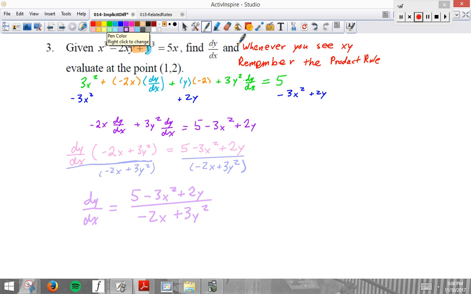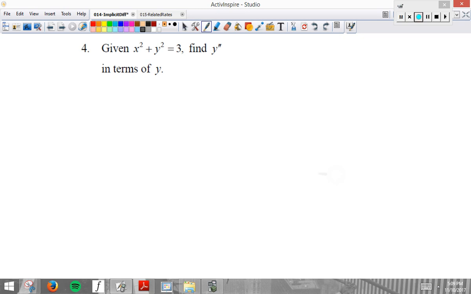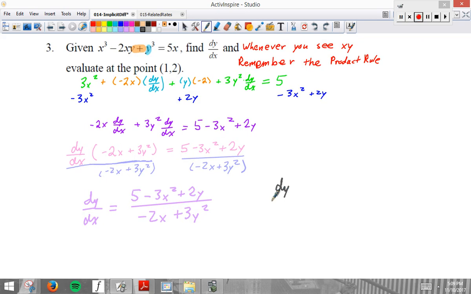So what are we forgetting? It said to evaluate this at the point 1, 2. Okay. Please do not write equals and then start working. Write on a separate line or a separate space. Sorry, it's very annoying. dy dx evaluated at 1, 2. This makes your work much clearer and much more accurate. 5 minus 3. So 1 being the x coordinate will replace the x's. And 2 being the y coordinate will replace the y's.